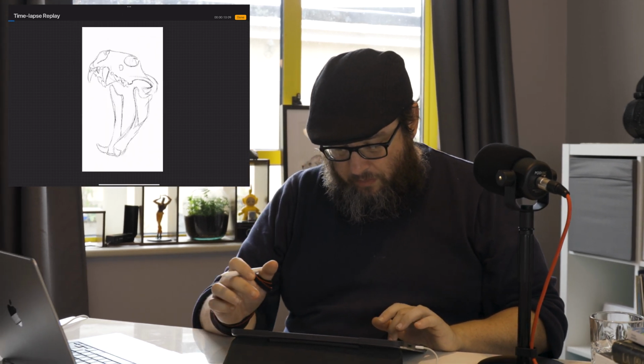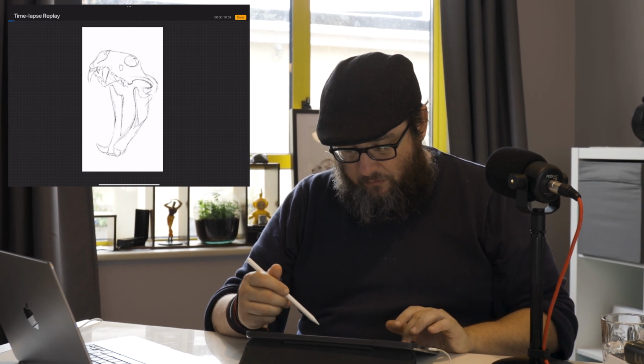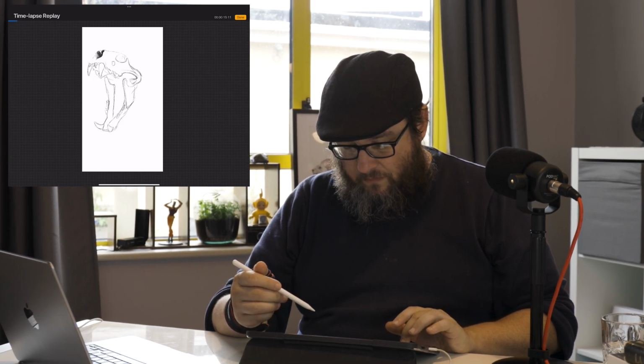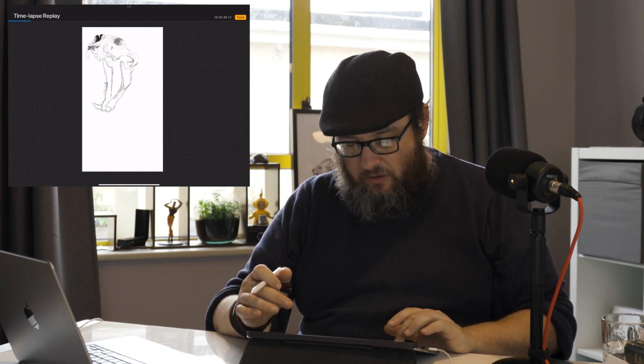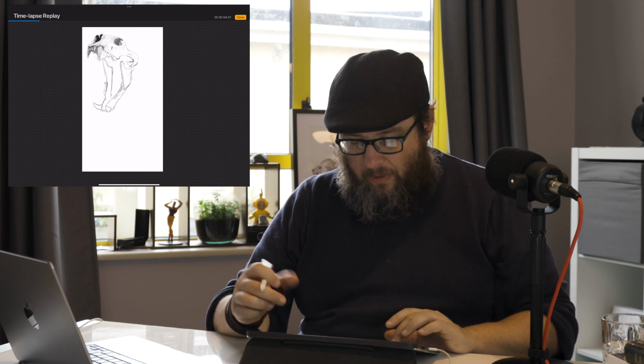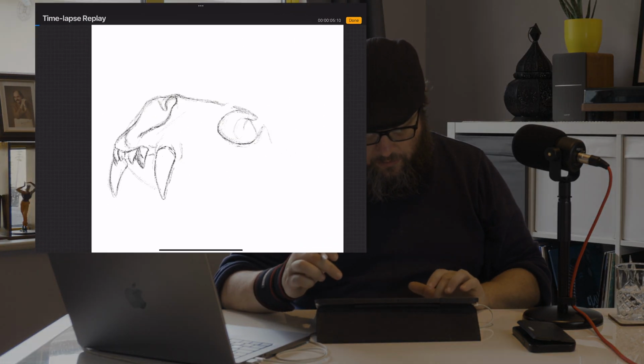And we'll punch in a little, we'll move it on a little bit. So this is me. So yeah, I've kind of roughed out, I'm happy with it. And now I'm kind of happy with its composition. So now I'm committing, now I'm adding the details. So I'll punch in a little bit so you can see what's going on.